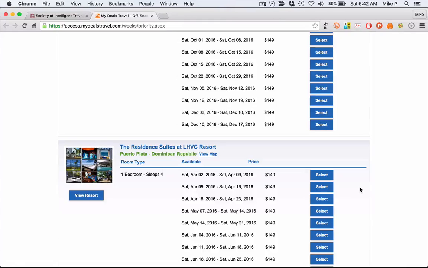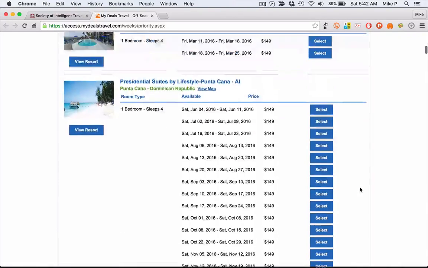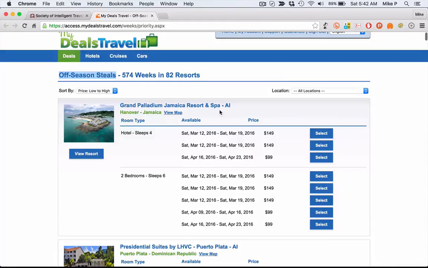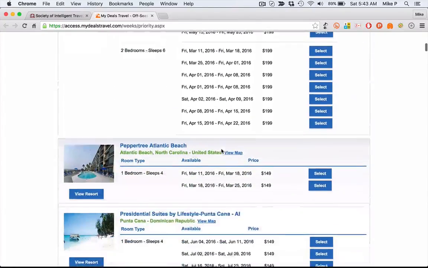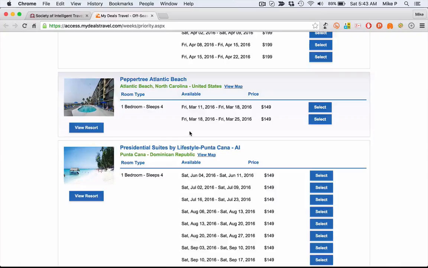Now, some of these are at properties that are all-inclusive, so do be aware of that. And the first one, I think, was an example. So when you see AI beside it, that means it's all-inclusive. That means you're going to be required to take the all-inclusive program, and that would be a mandatory requirement. And all-inclusive, for those of you who don't know, means it includes all your drinks and all your food. There's a supplement that you'll have to pay for that at the resort, and it'll give you more information when you click on View Resort or when you select the tab for the ones that are AI. So watch out for those, because there will be an additional charge. But the other resorts that don't have AI in the header are not all-inclusive mandatory. So some great values here.